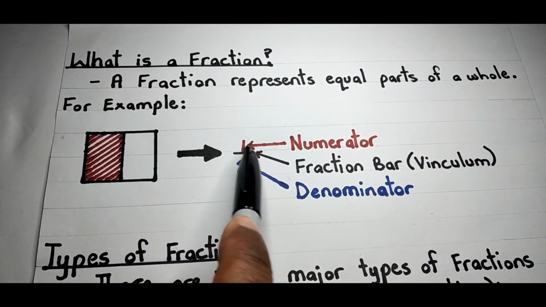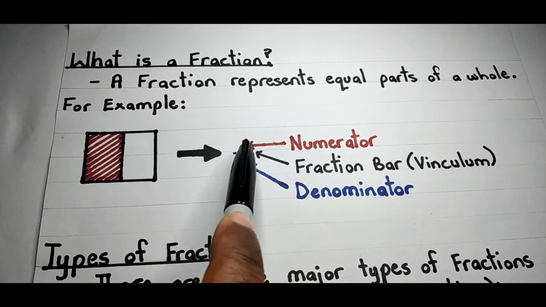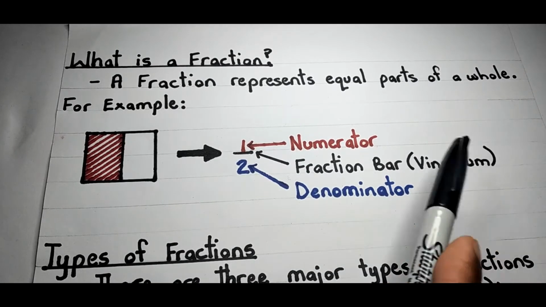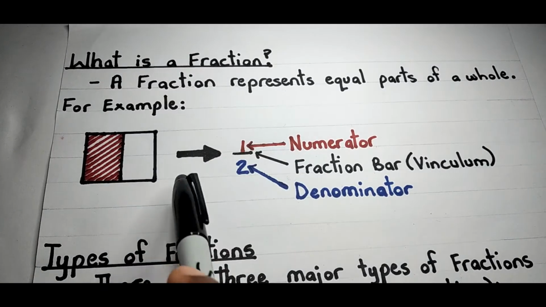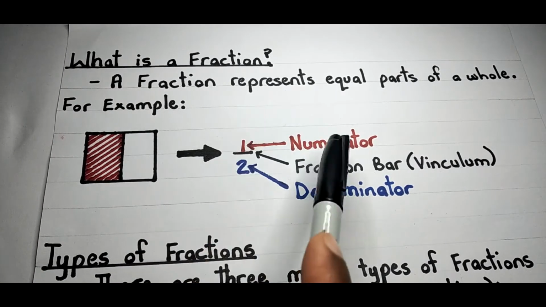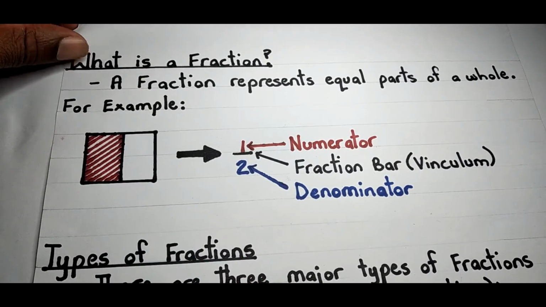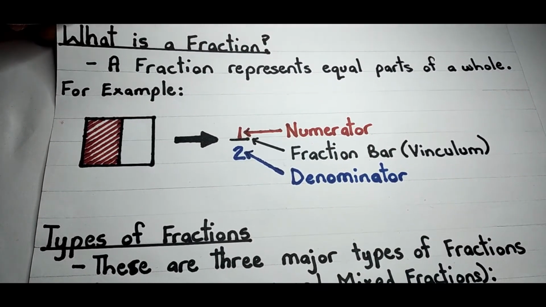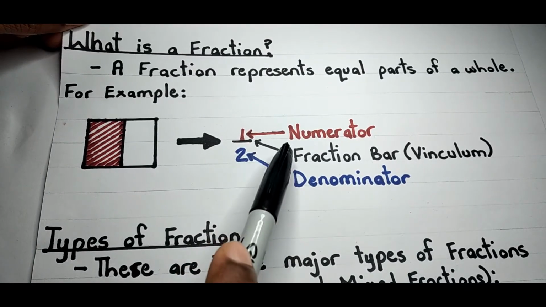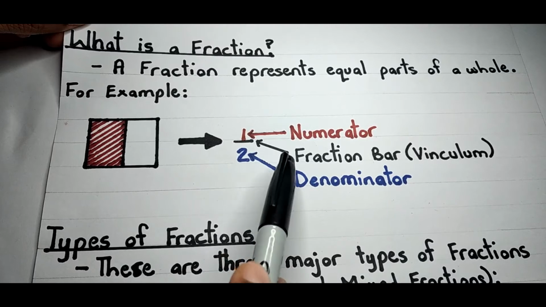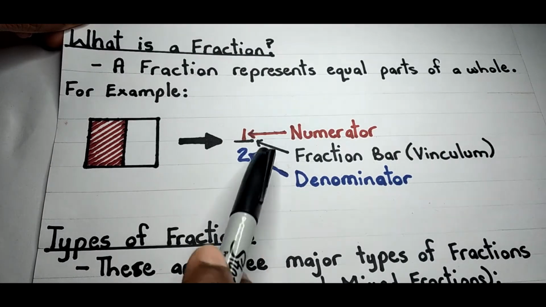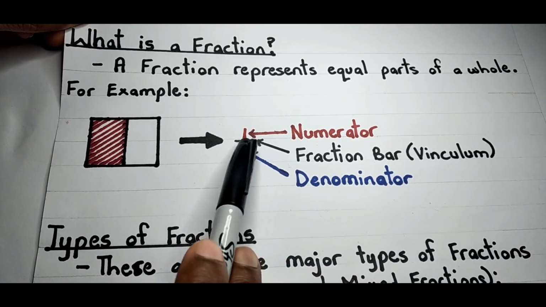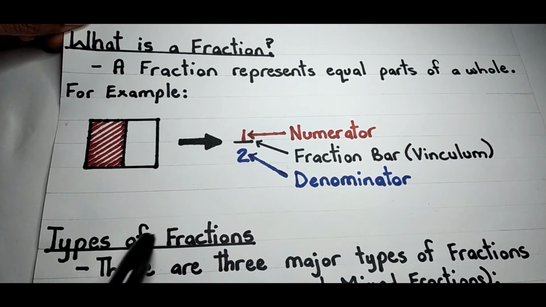Now this line right here, or should I say line segment, that separates the numerator from the denominator, we refer to as the fraction bar or vinculum. That's pretty much what a fraction entails in the basic sense. We have covered the definition and we have looked at how to correctly label a fraction. Please remember these terms, as we'll be using them further on in this video. I'll be referring to the top number as numerator, the bottom as denominator, and sometimes this line here as vinculum.